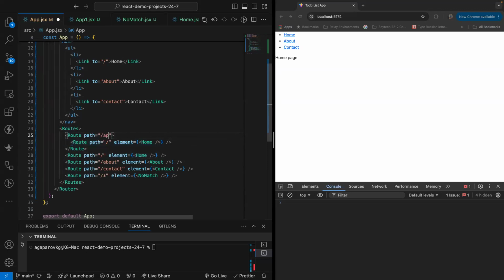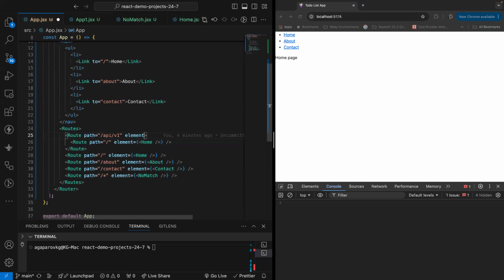For instance, if I put API, whatever is coming below will be based on this API, API slash version 1 in this case. Let's try this one out. Of course, I will have a path, and at the same time, I will have an element for the top component.